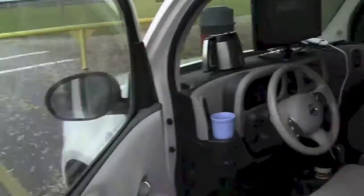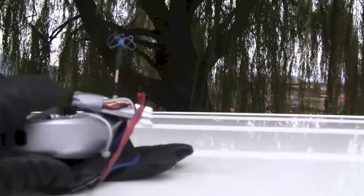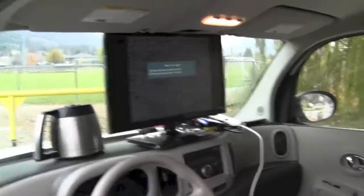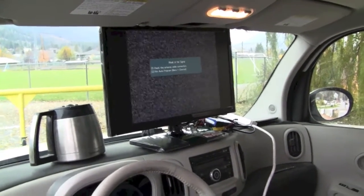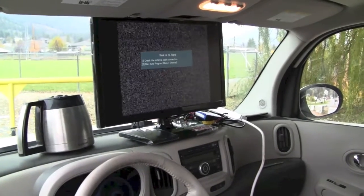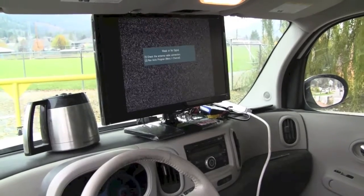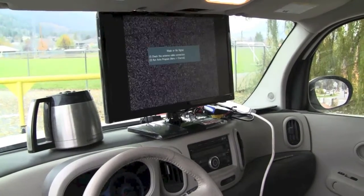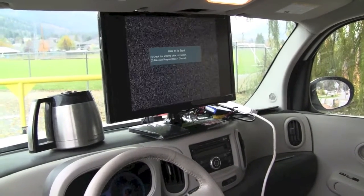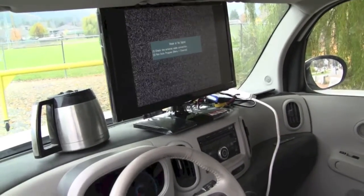Inside the car I'm still using my goggles, but these are now going to be a backup. Inside the car I have a 22-inch LED TV on the dash, hooked in with a regulator to prevent blue or black screen. Just behind the TV is my 5.8 receiver hooked into it, which taps into the relay. I'll show you the actual picture in a second as soon as I fire it up.